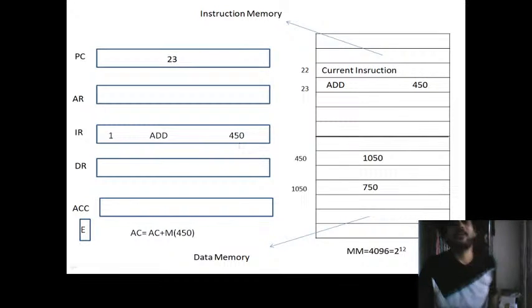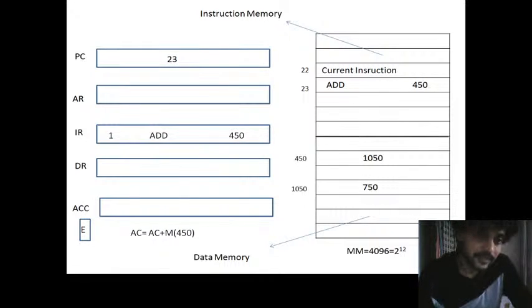Right? Now, here stay focused. This is the current instruction that is needed to be executed. What is the opcode? Addition. And where is the operand? One operand is always the accumulator. We don't need to talk about it. And the second operand is available here. Is this the direct operand? No. It is an address, right? What kind of an address? It is an indirect address.